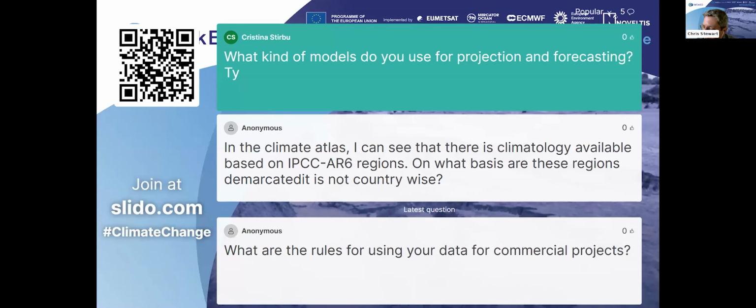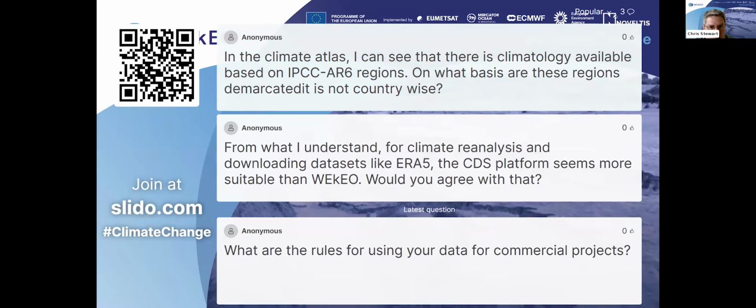You can find the full documentation of all those models on the data catalog. If you click on more information, you find the full documentation. If you really want to know exactly what kind of models and the resolutions and the data providers, all that information is available. Okay, thanks. I hope that somewhat answers the question, or at least defers the question to where it can be answered.